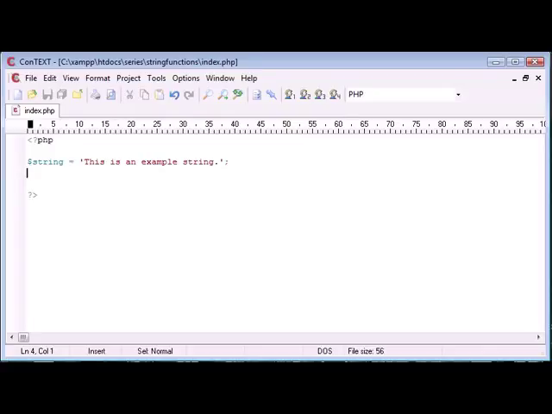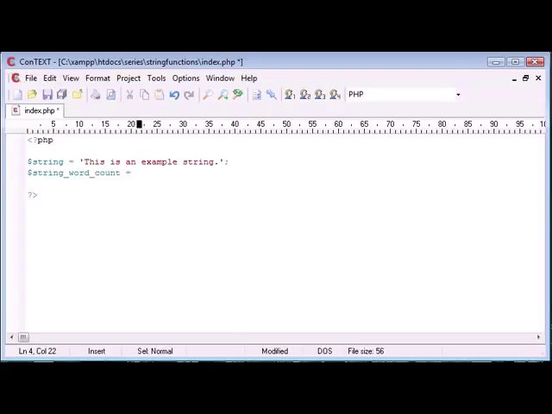So first of all, let's go ahead and look at string word count. Now you can imagine why this may be useful in particular situations. You might want to count a certain amount of words, maybe through user input or through database use, etc. But I'm sure you can find a use in your own web application, but for now this is how you use it.